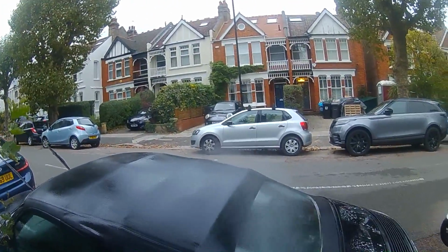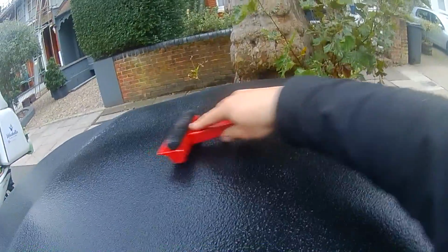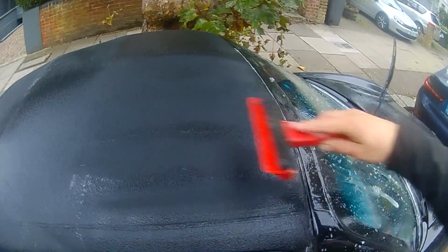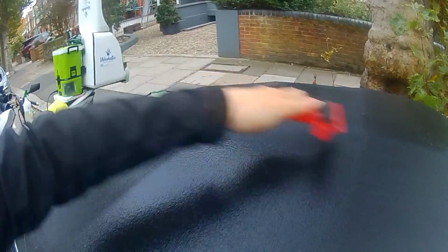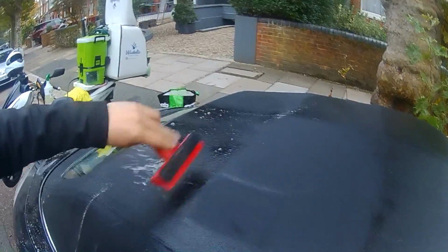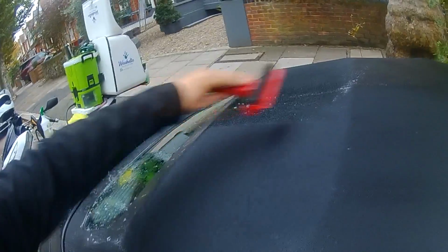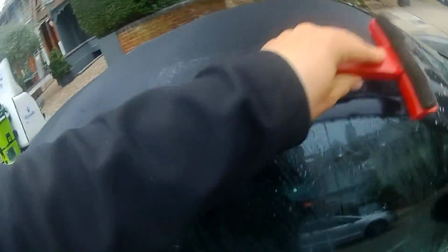Now we need to get as much of this water off as possible. I'm using a frost remover for the window screen, almost a squeegee-like tool, to drag the water off the fabric. This is an important stage. You want to get as much water off here as possible. Drying can leave a lot of dirty water imprinted in the fabric, so you want to remove as much water as possible, and I find these tools work quite well.